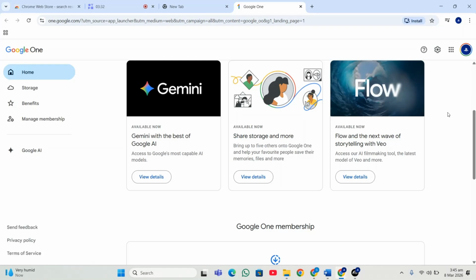So the Google One subscription gives you access to all of these tools: Gemini, NotebookLM, and Google Cloud Storage. You're able to use a more advanced version of Gemini, not the latest or top notch, but a more advanced version of Gemini. You're able to use a more advanced version of NotebookLM, and then you're able to have 200 gigabytes of Google One Cloud Storage. And so this is what I've been using.